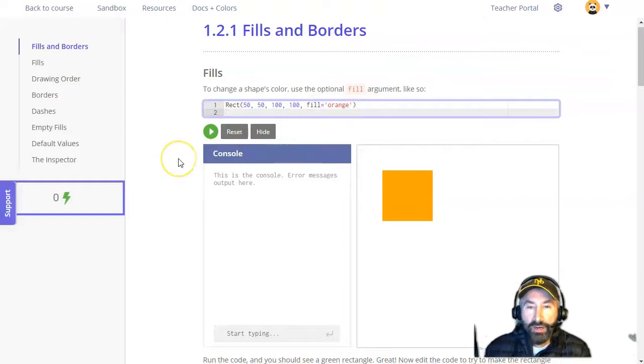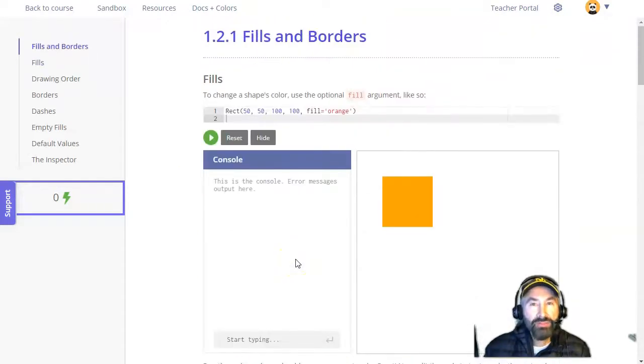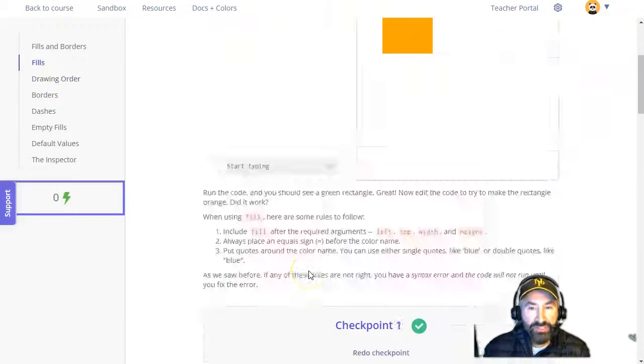So what I'm trying to demonstrate is I really want you to take your time and stop and smell the roses and read the details and really get a sense of what's happening. And again, even more than just reading the details, I really want you to try to understand. Make sure that it sinks in and you understand what you're reading. Now, something else that I'd like to point out is every time you go to work on an exercise or a checkpoint, you can always go back to these previous notes.